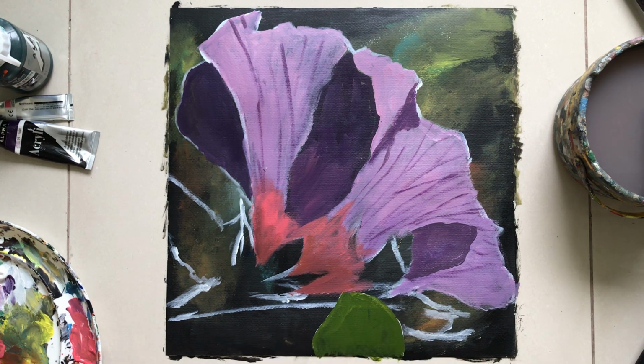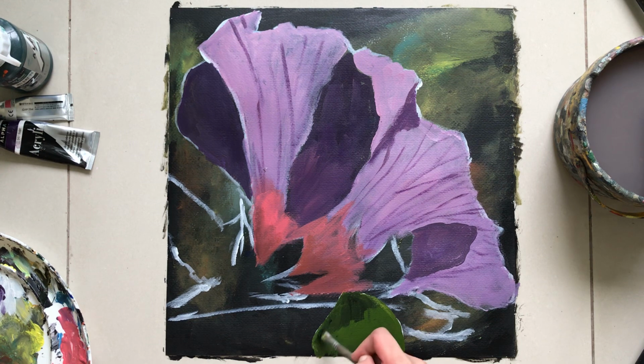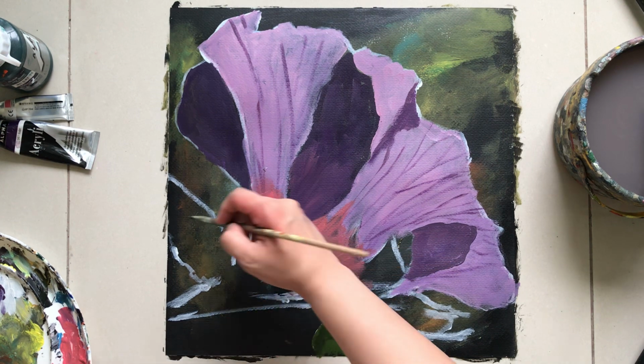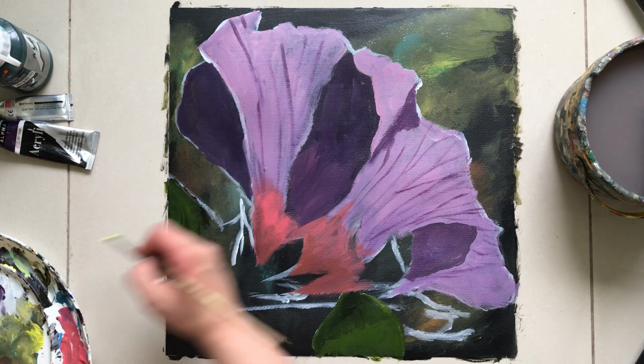All right, just like that. I'm gonna get my black. I'm just gonna darken this part of the flower to give it some sort of dimension. Part of the leaf, okay, not flower. Trying to erase that harsh sketch line. Right, like that. Okay, we're gonna do the same thing over here. First, I'm gonna use my olive green, maybe a little bit of yellow.